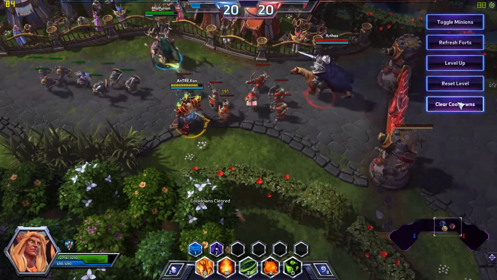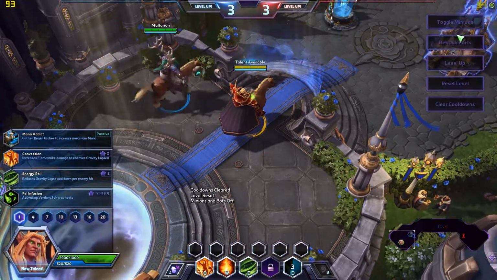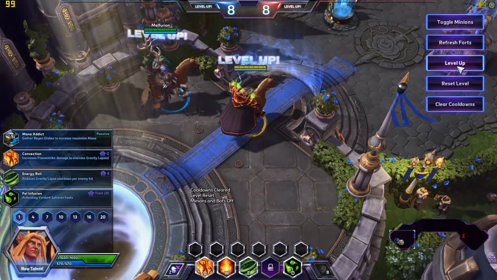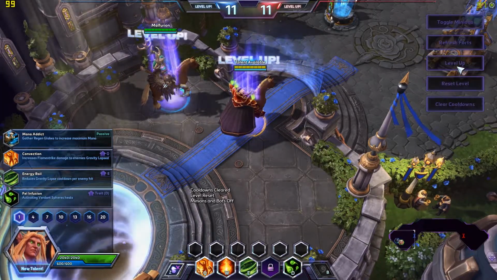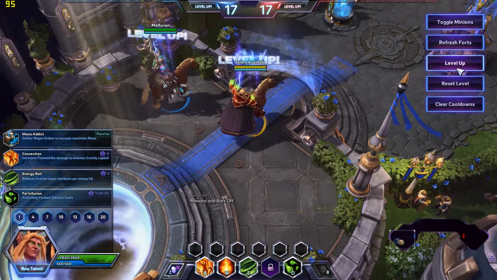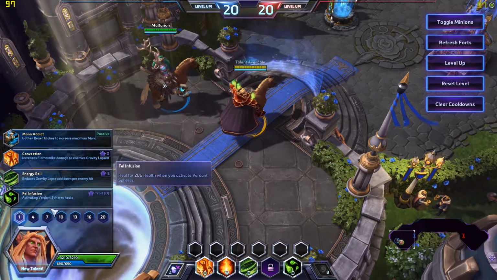Wait, before I do that, I'm gonna reset my level and level up as if I were basically level 20. I'm gonna choose talents that I would normally take, the ones that I really like, because I did experiment a little bit there. So let's get to level 20 and try to defeat them, or him, that is, one person. So let's start from scratch here.